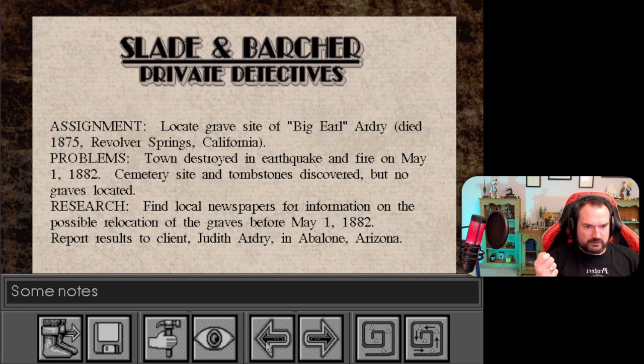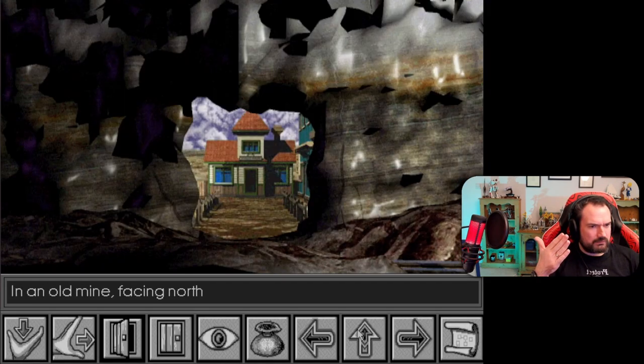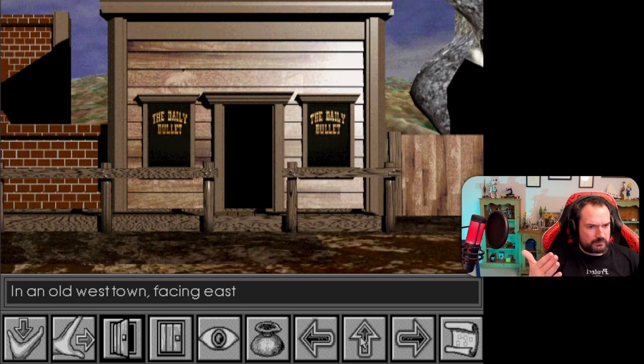Location: Graves had a big LRD problem. Town destroyed in earthquake fire on May 1st, 1882. Find local newspapers for information on the possible relocation of the graves. Right, that's not the newspaper I have, because the newspaper I have is about how things disappeared, right?